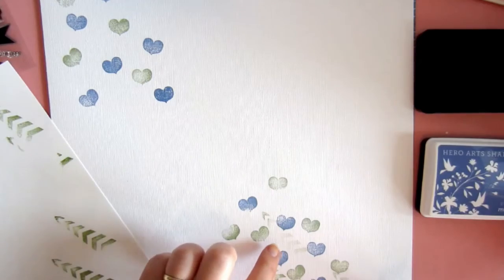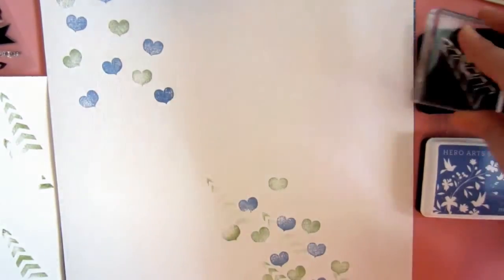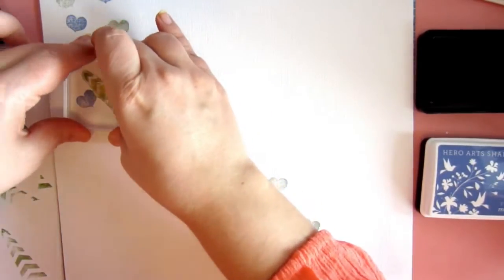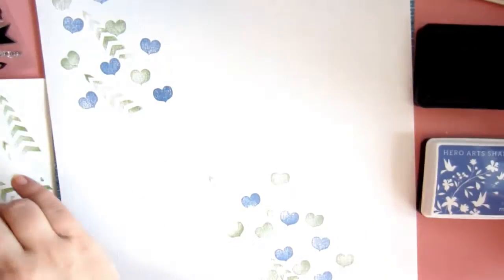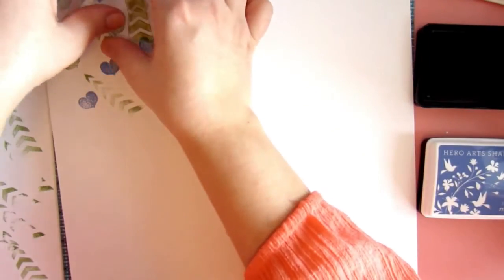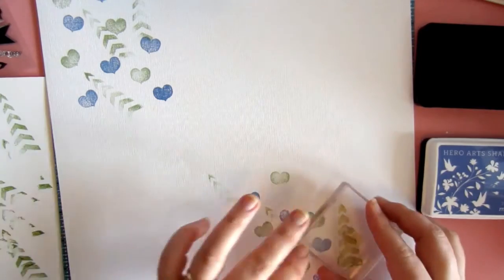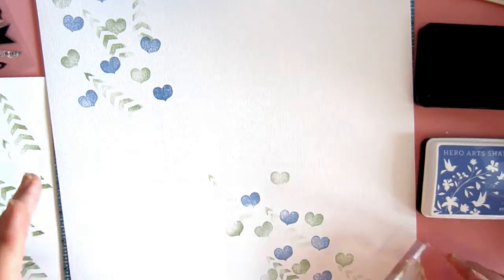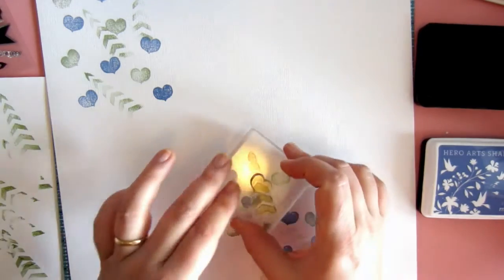You see, it's not perfect here, but I personally am not bothered about that. I just want a bit of a hint of green. Maybe a bit here. Maybe I'll just add one more to this cluster. Oh, where? Let's do it like that. Okay.